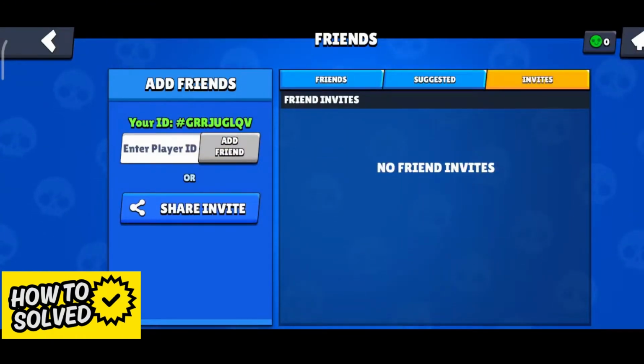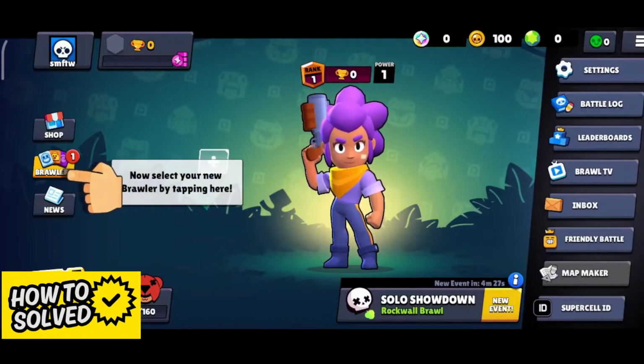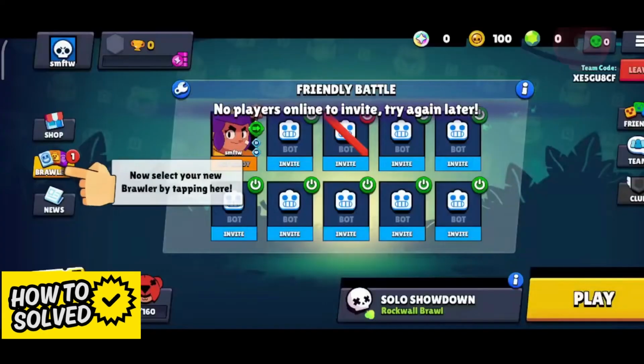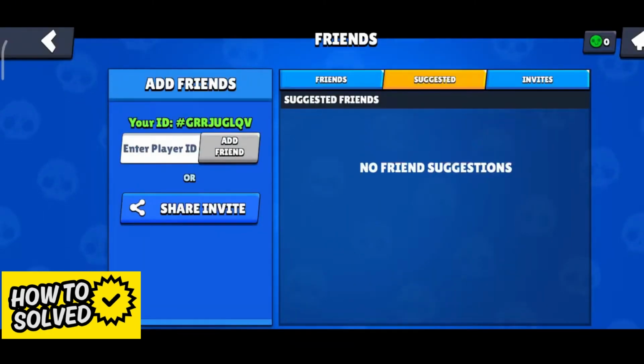Make sure you accept the invite, and once you and your friends are added in Brawl Stars, click the three lines at the top right corner of the screen and select Friendly Battle. From here, you will be able to turn off all the bots, so simply click on the icon at the top right corner of every single bot and invite one of your friends. As you can see, you will be able to go to friends and invite them from here.